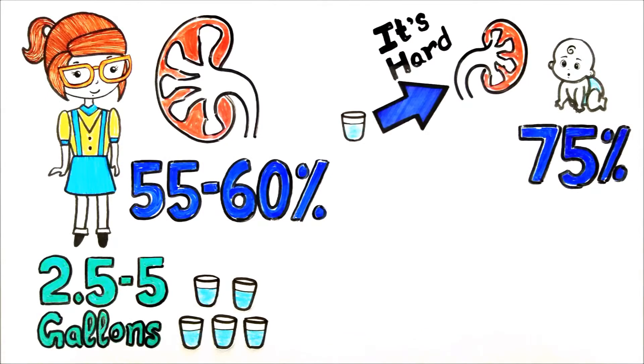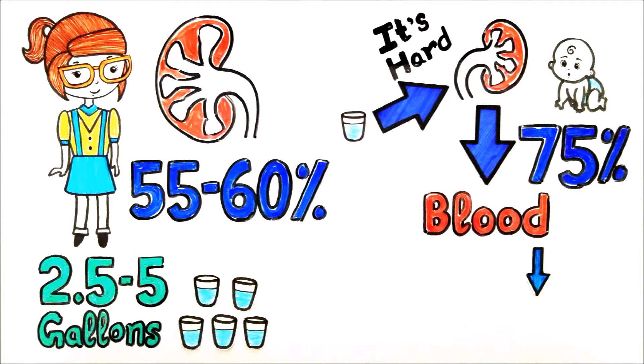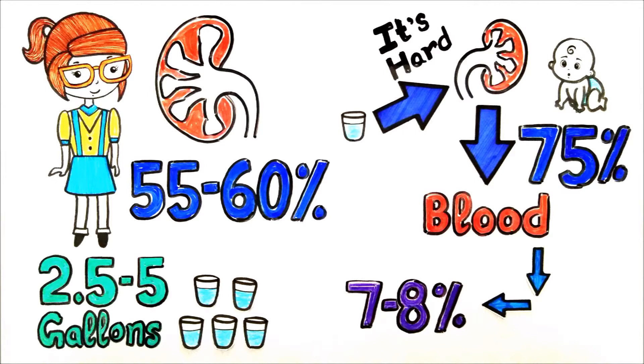So even few sips of water end up in the circulatory system, where it dilutes their blood and increases the water content by 7 to 8%. In this way, they reach the condition of hyponatremia really fast, and it can be deadly for them.